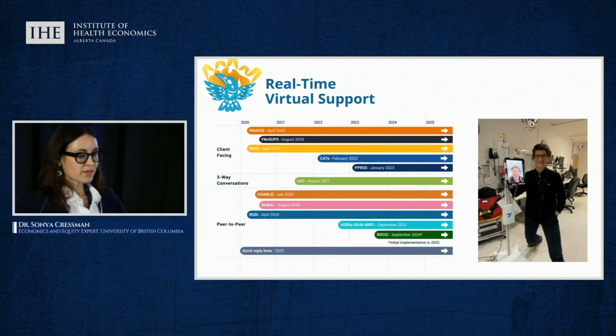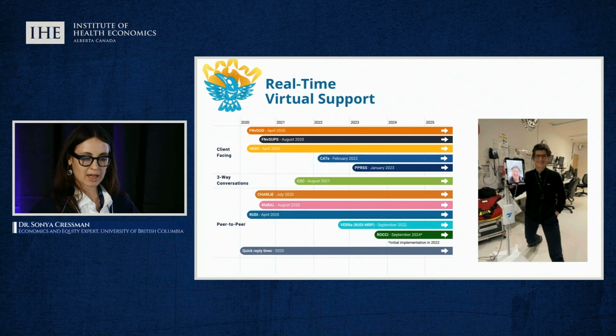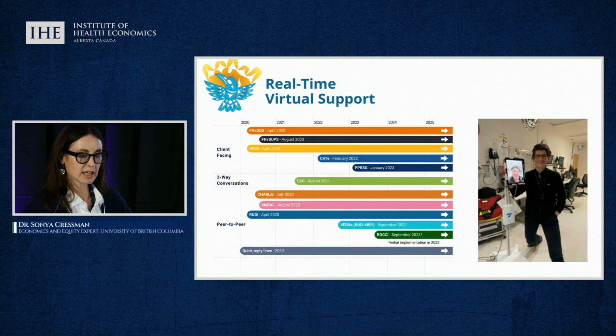In an infographic, there's 9 pathways for the real-time virtual support unit. It was a pandemic responsive product of Ray Markham's career work. It came in 2020, the JSC came together and thought of a way to keep emergency departments safe. So there's quite a few pathways. Some of them are client-facing that patients can access directly. Others are to support primary care, team-based integration, and then peer-to-peer support.